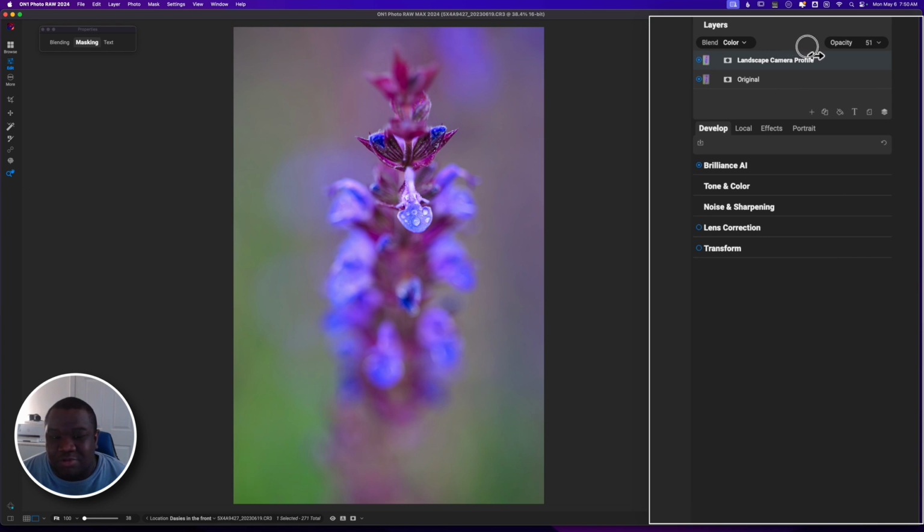And this is one of those things that if you really want to control your color, this is how you can do it. All right. So I think something like that looks about right. Turning it off and on, you could just see how that vibrancy punch comes through. And I get that landscape look without overdoing it.